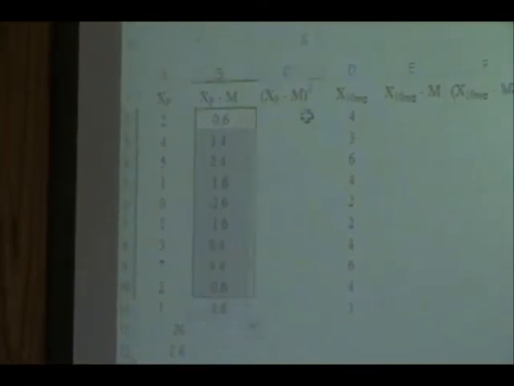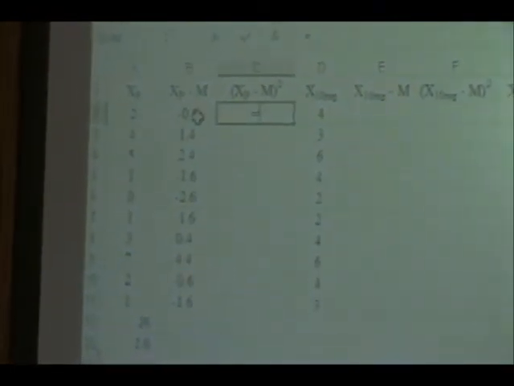So I'm going to sum up my values, and I'm going to divide by the number of values. That gives me a mean of 2.6 for my placebo group. So equals every score minus that 2.6. Then I'm going to square all of those values. And then I'm going to add them up. And there is my sum of squares for the placebo group, okay?